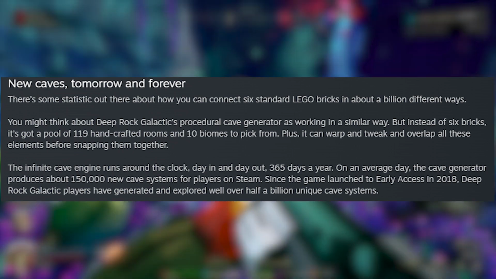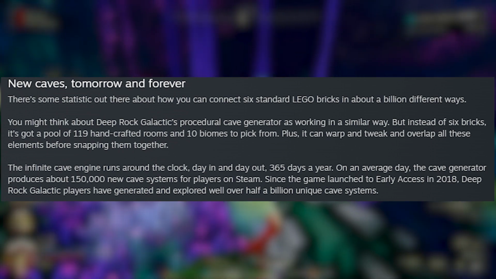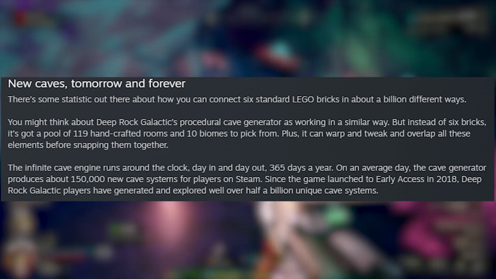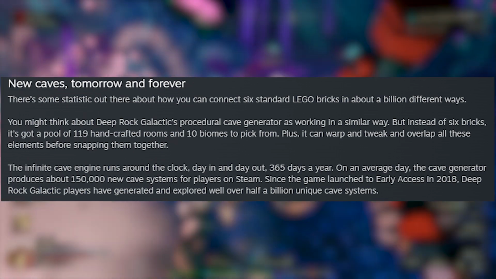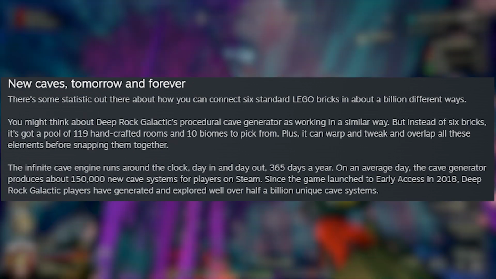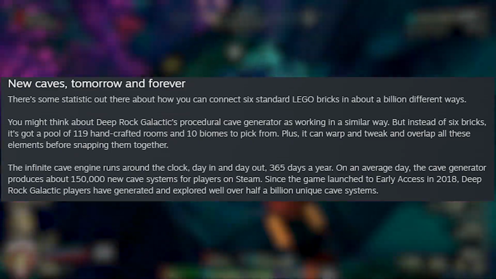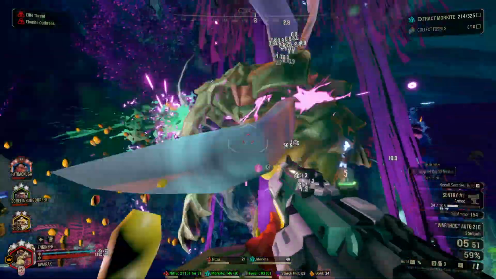The Infinite Cave engine runs around the clock, day in and day out, 365 days a year. On an average day, the cave generator produces about 150,000 new cave systems for players on Steam. Since the game launched to early access in 2018, Deep Rock Galactic players have generated and explored well over 500 million unique cave systems.